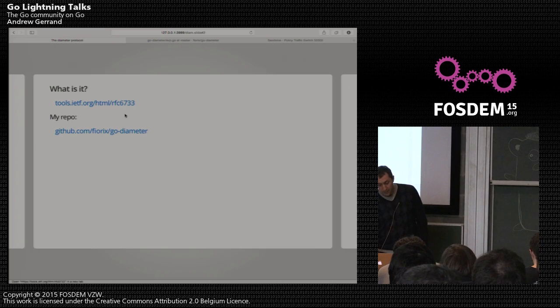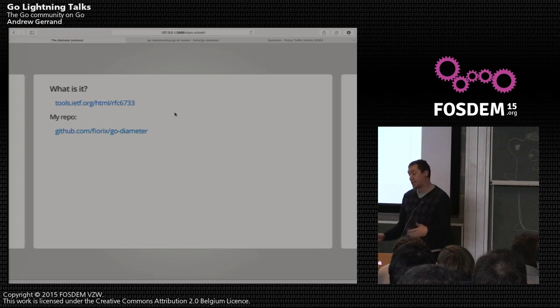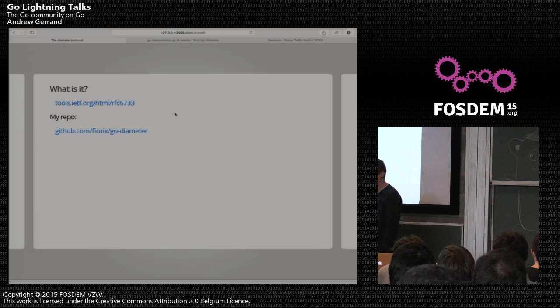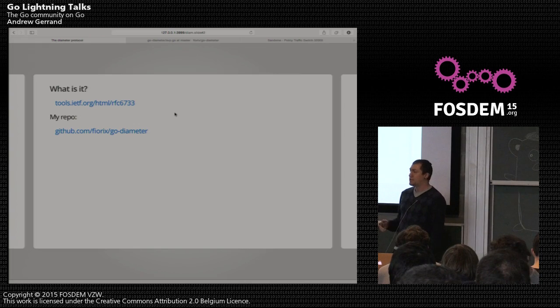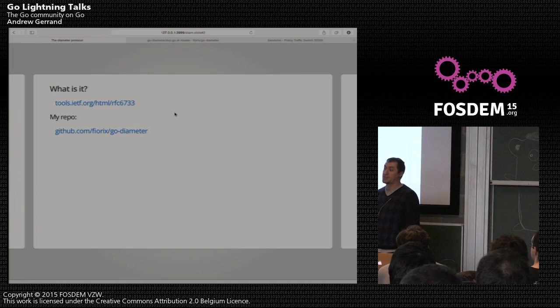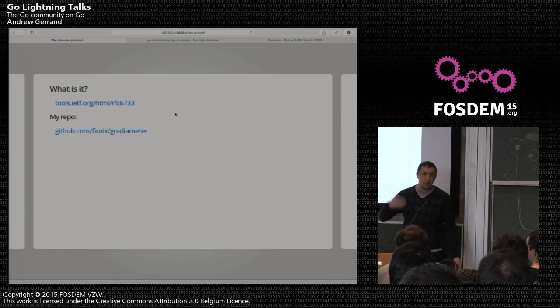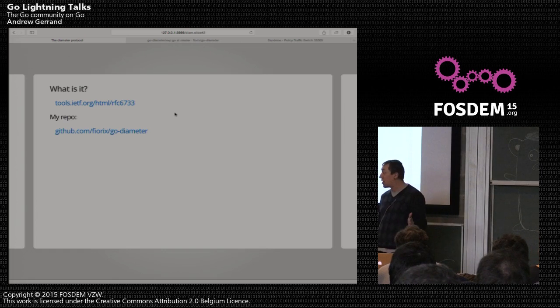So there is a spec for this. Two years ago, I decided to learn Go after I read a blog post from iron.io or something. And I was like, there's something in this language. I decided to learn the language. And as part of my learning, about four months later, I decided to write an implementation of this protocol, because it's something that we use almost every day at the company. So I just opened the RFC, started writing the code, and got it working.